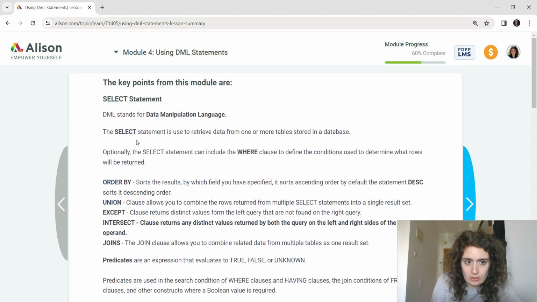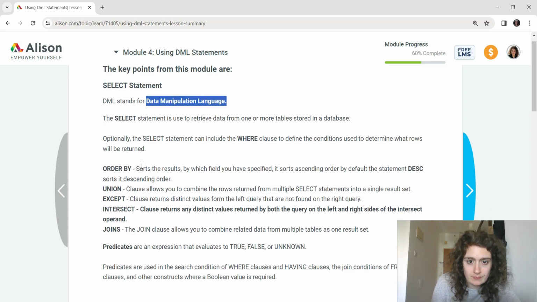So in this video, we focused on practical demonstrations using the SELECT statement, which is a type of DML, or data manipulation language, to elicit results from one or more tables that are within a particular database.